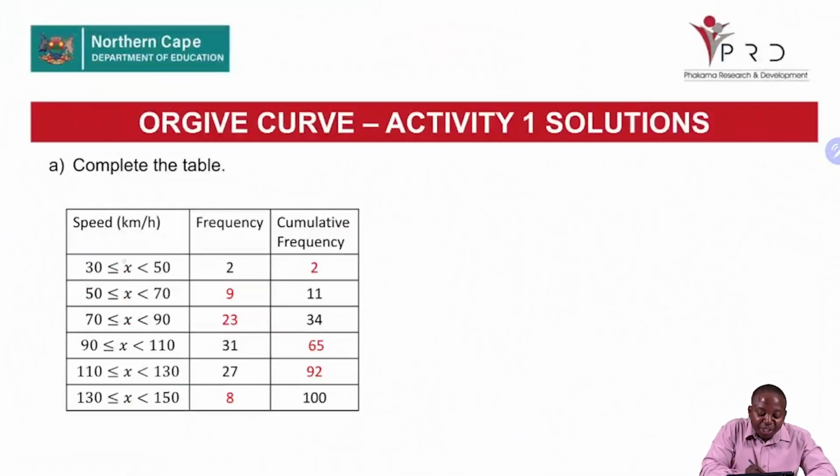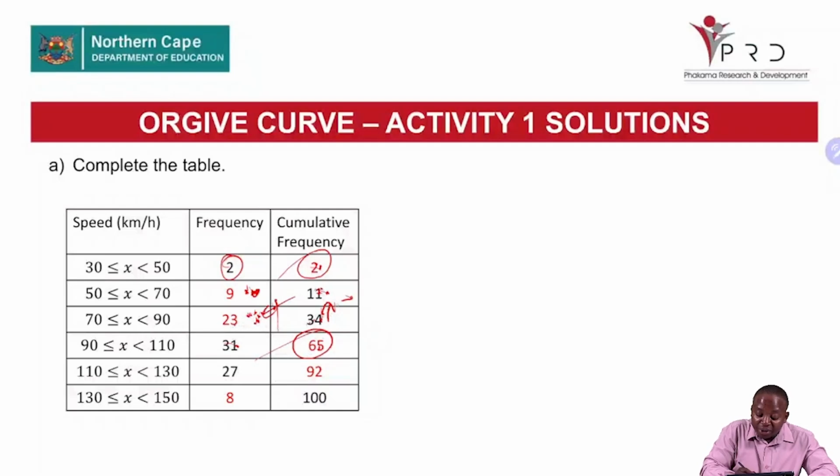Now to complete the table, remember, we're just working with the table frequency, cumulative frequency, and this value as it is. So to get this, remember, we used to say this plus that. So how to get this value that was missing here? What we do, you say 11 minus 2, we get 9. We're reversing now. Then we say again here, we are given that 11 and 34, we're not given that. We say 34 minus 11, we get 23. So now when you go back, we minus this minus that, we get that answer. Right. So now we are here. We now have this 34. So 34 plus 31, we get 65. That's how we get that one.